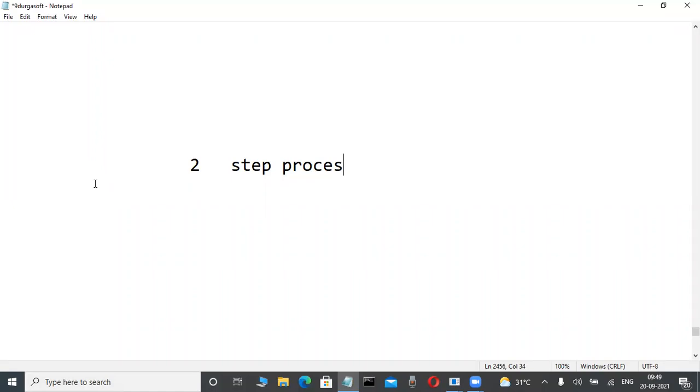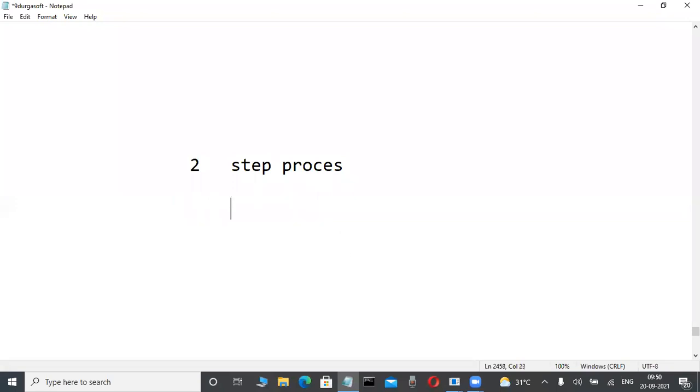Now, what are the simple steps? First, which columns they are asking for, you have to imagine in your mind. Suppose I want to display dname, location. Dname is a column from the DEPT table, location is a column from the DEPT table. How can I retrieve these 2 columns? Select dname, location from DEPT, simple enough.